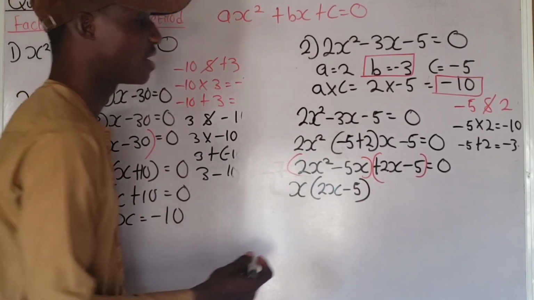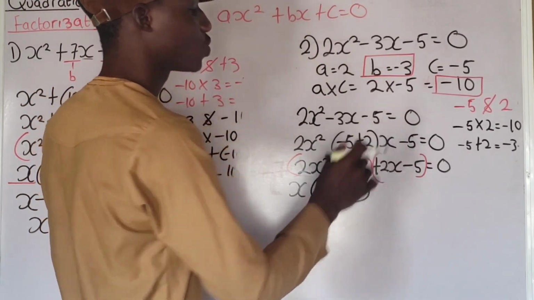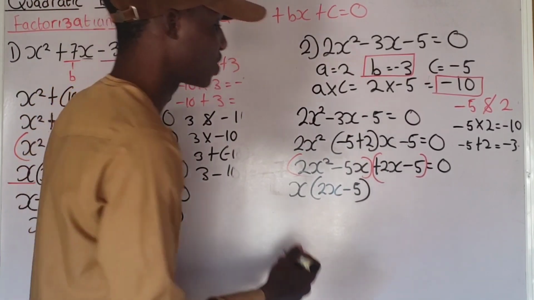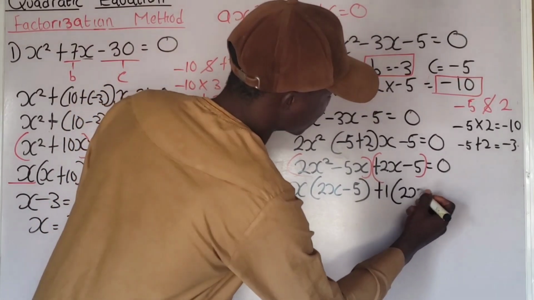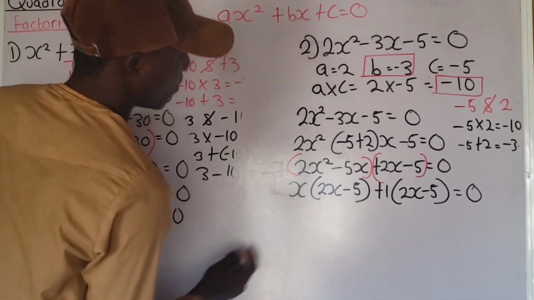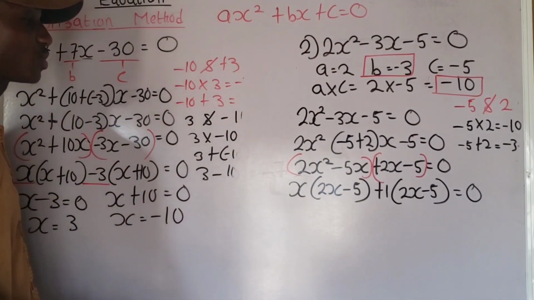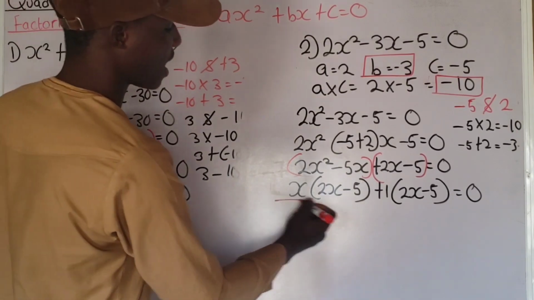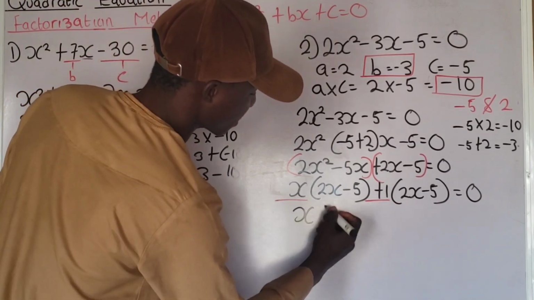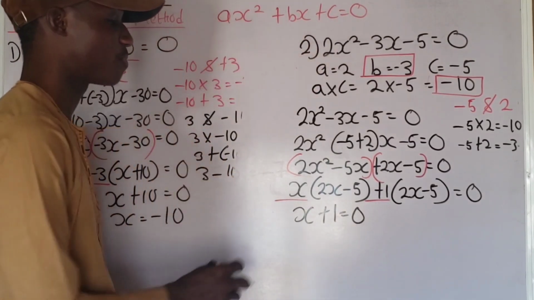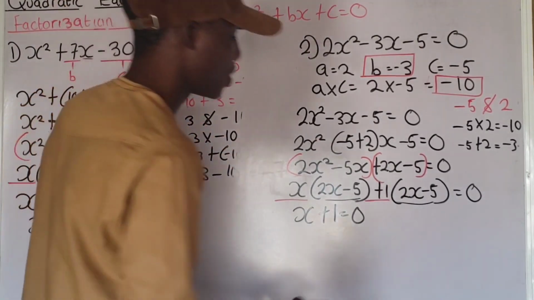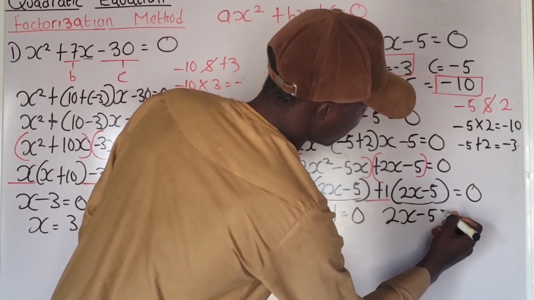Do you understand? Okay? Now, what is the common factor between plus 2x and negative 5? The common factor is 1. So, I'm going to have plus 1 into bracket 2x minus 5, equals 0. Now, the next step is that I'm going to take the terms outside the bracket and sum them together. This and this. So, I'm going to have x plus 1 equals 0. Do you understand? Now, I'm going to take one of the brackets and set it equal to 0 because I have the same contents now. So I'm going to have 2x minus 5 equals 0.